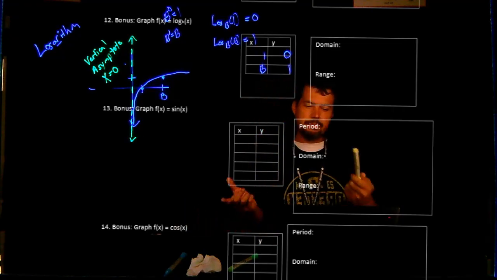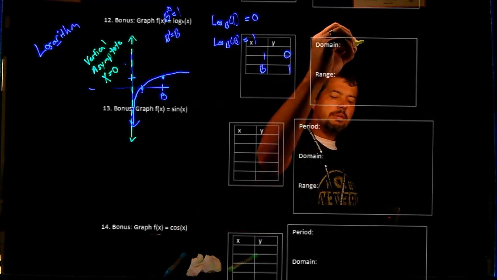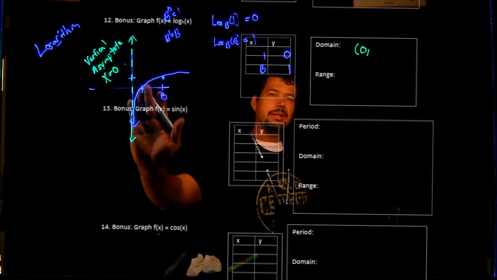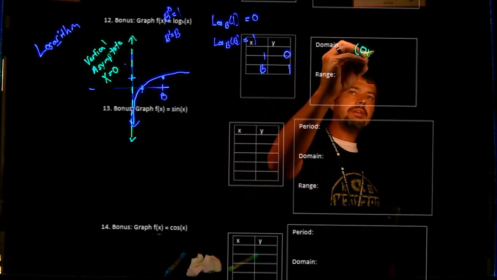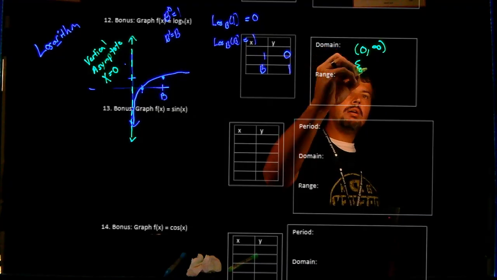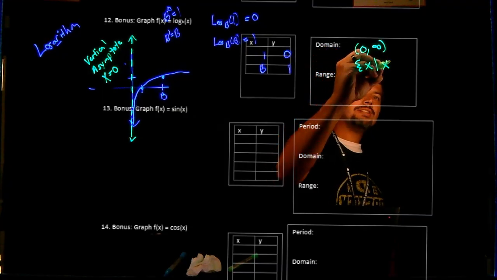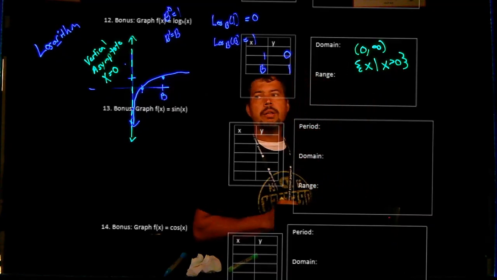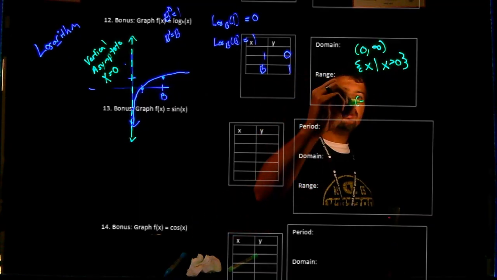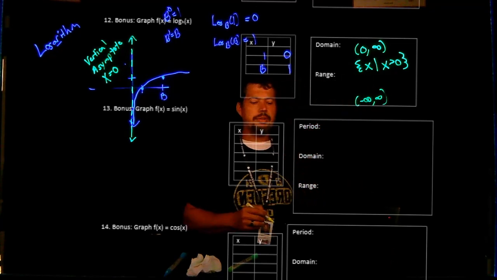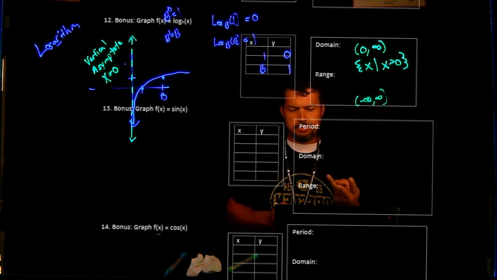All right. Domain and range of our logarithm. This logarithm gets really close to 0 as far as x is concerned, but it never gets there. And it runs right forever to infinity. If you like set builder, all values of x such that x is greater than 0, not greater than or equal to, greater, because there's no equality. The range, it falls forever and it rises forever. And there's a logarithm.